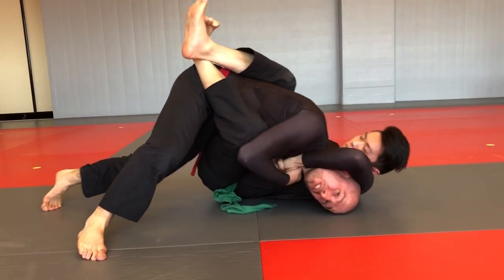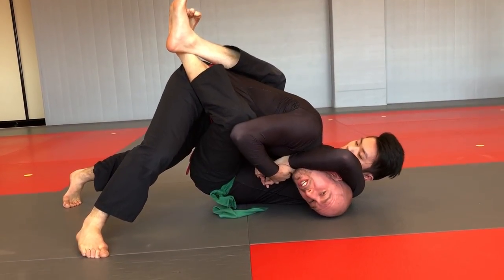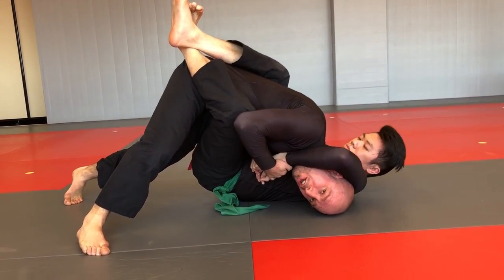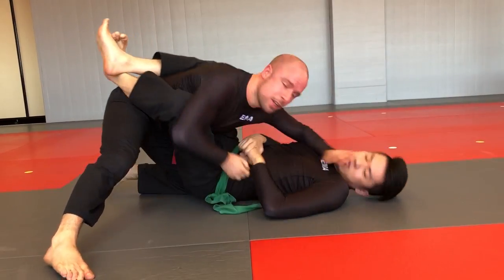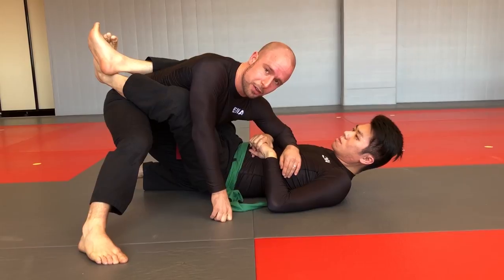So grip fighting, trying to make a strong neck and relieve the pressure long enough for you to be able to proceed to any other one, so pass the guard or escape different ways to get free of the guillotine choke. Sometimes you're stuck there, you just have to survive long enough to be able to counter or escape.